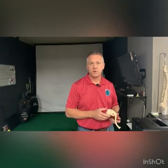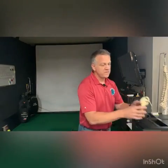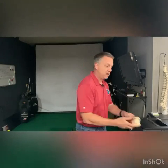And with a lot of the technology we use today, working at computers, working on our phones and things like that, posture has a tendency to get a little bit round. One of the things I commonly see is that if somebody's standing with a rounded forward shoulder posture, as soon as they go into their address posture, they're going to come down into that rounded shoulder. What that does is the big bone in our arm slides forward in the shoulder, and when we come through into that shot, that shoulder slides forward, it can actually get a pinch between the two bones, and that's typically what we'll get.